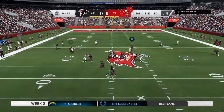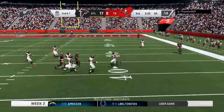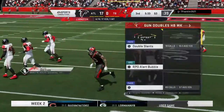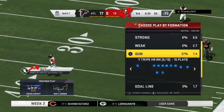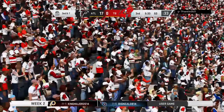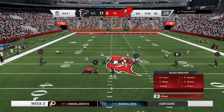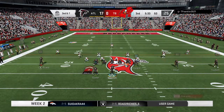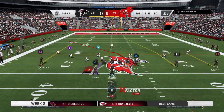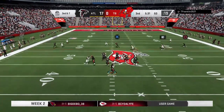Winston now from the 50. And that is incomplete. Mike Evans, the one he was looking for. And now it's third down. His struggles finding open receivers continue. I don't know the last time I saw this inconsistent throwing the football. It would be hard to find a date when he was this inconsistent. You know, in his locker, he keeps the word poise printed on an 8.5 by 11 sheet of paper. He needs to find that poise right now. He certainly does. In fact, I would suggest he laminate it.